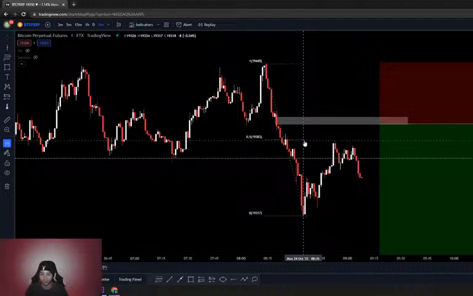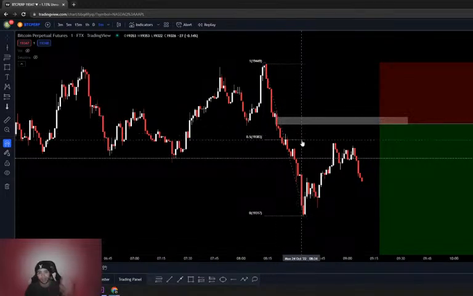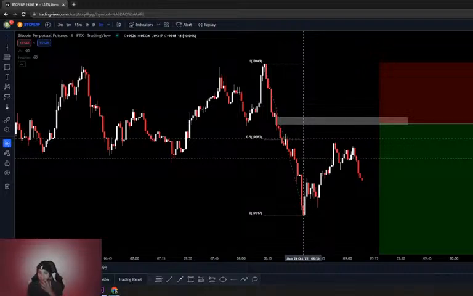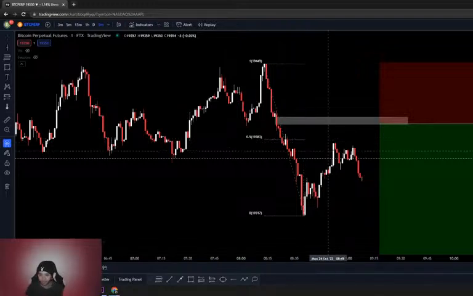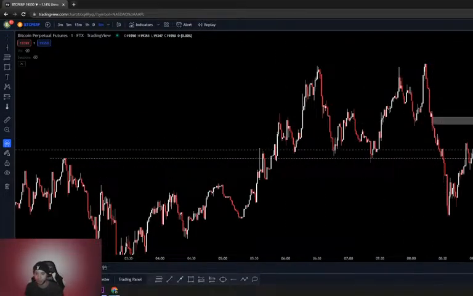Now, I just want to say, I'm not trying to teach or anything. I'm literally just explaining my thought process when going into these trades. So I'm looking for price to pull back up into a fair value gap in a premium market if I'm looking for shorts. If I'm looking for longs, it's different. It's the same thing, but it's flipped. I'm looking for price to pull into a discount fair value gap before I long. So that's the basis of this trade. That's why I have this marked up the way I do.